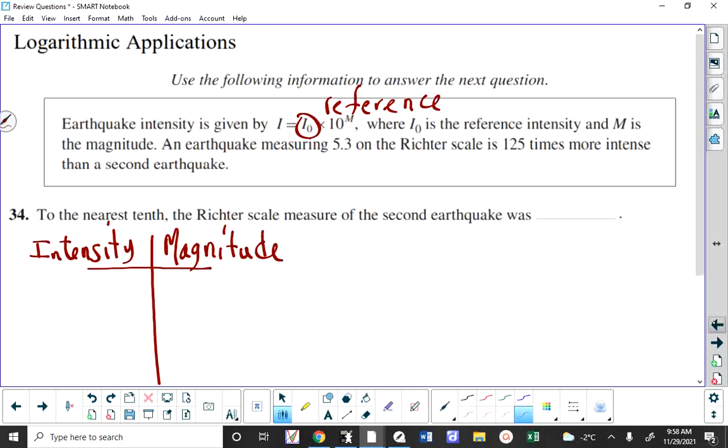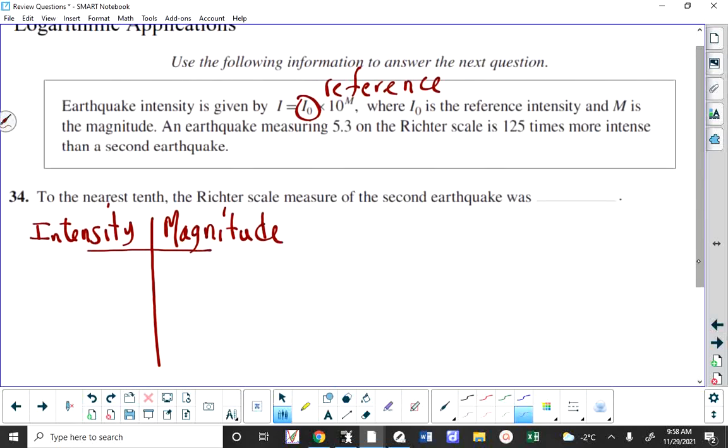It's like in physics, Sienna, we might have just a constant of proportionality, just some extra constant in the equation that it doesn't matter which situation we apply the equation to, you're going to use that number. It's the same for everything. So what are you told? You are told that there is a weak earthquake. We're not going to use this table. I just put that there to tell you what these things stand for, I and M. And there is a strong earthquake. And the magnitude of the strong earthquake is 5.3.